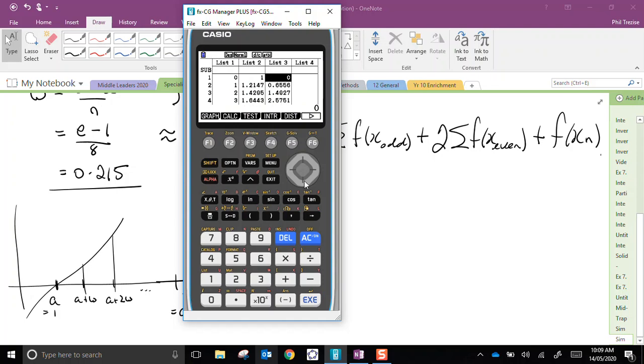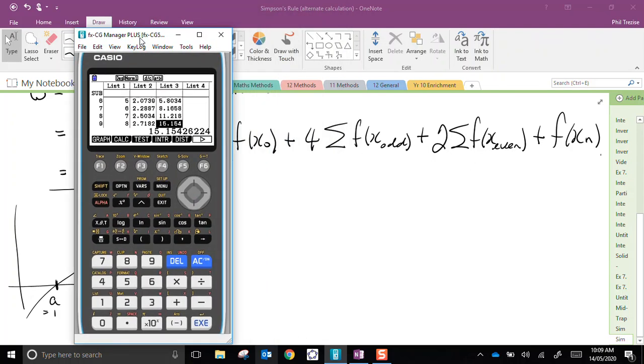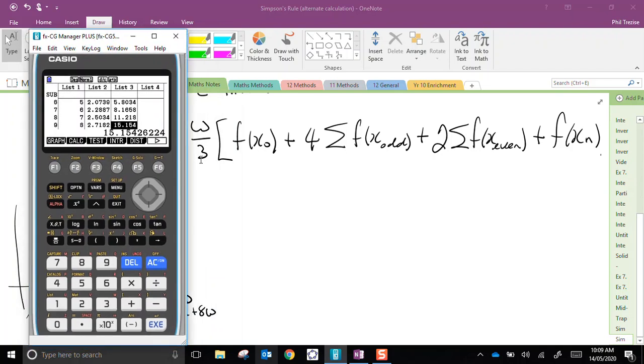So that should work out. These numbers here represent the values of the function. These are literally the numbers that are going to go into the Simpson's formula. Now, I could, if I wanted to, write Simpson's formula down with all of those numbers listed out. That's way too time consuming for me, especially if I'm trying to do this under exam conditions. Now let's have a look.